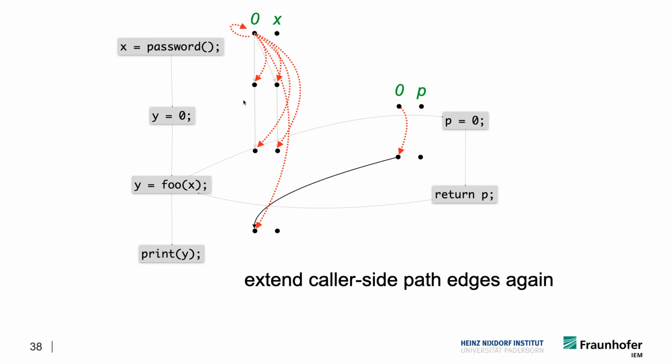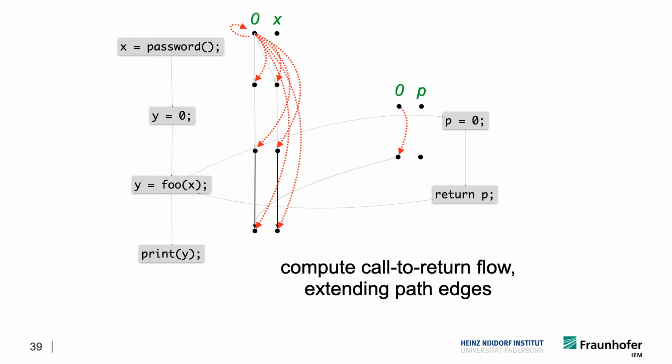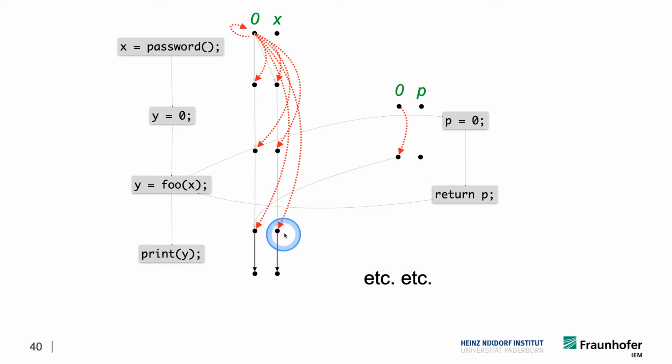And then because of the call to return flow function, actually also this node here becomes reachable, right? And then we continue doing this, right? So again, we said we have an identity function here. So this is actually being propagated further. So in the end, even these two nodes would become reachable. And then a procedure summary for main would actually have these red edges that go from here to down there and down there.